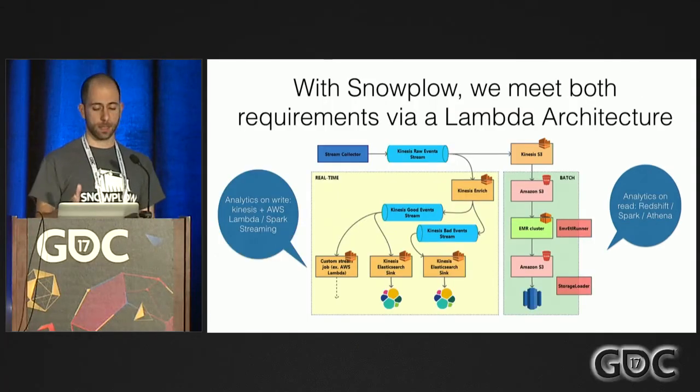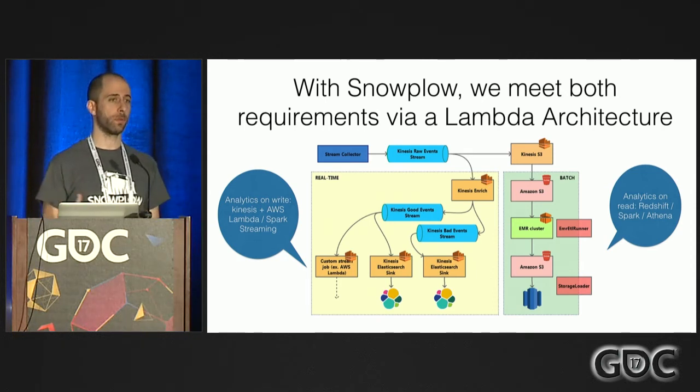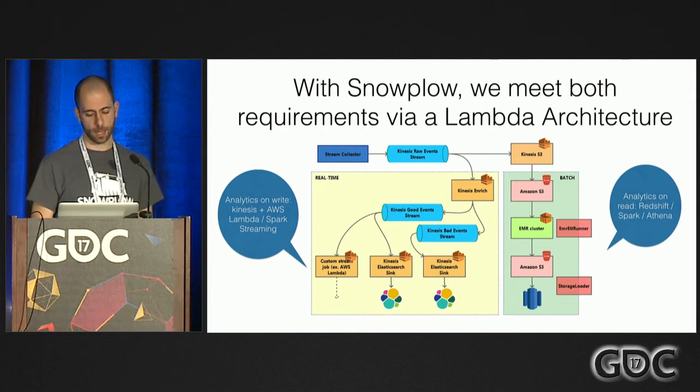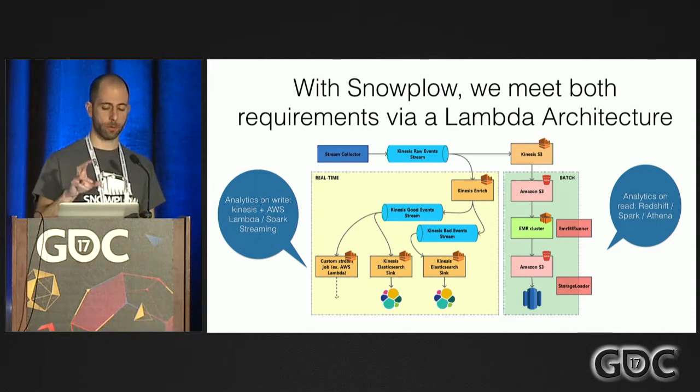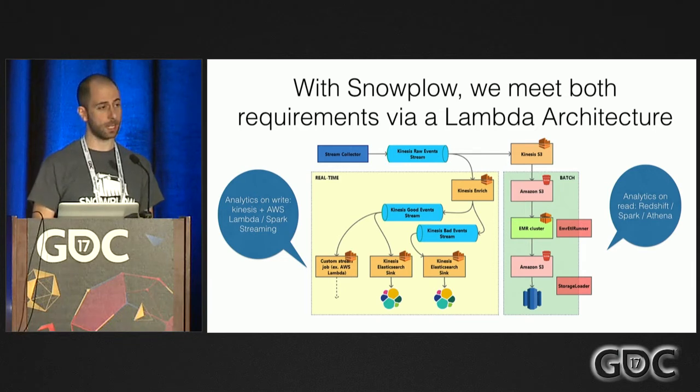But once that good data is written out to the Kinesis stream, that data is then available for our analytics on write applications. So we'll typically sync it to Elasticsearch in real time, so the data can be poked at and queried. But really what that data is there for is that you can put different applications live on it, and those applications can read the data as it's streaming in. And I'll give an example of some of those in a bit.